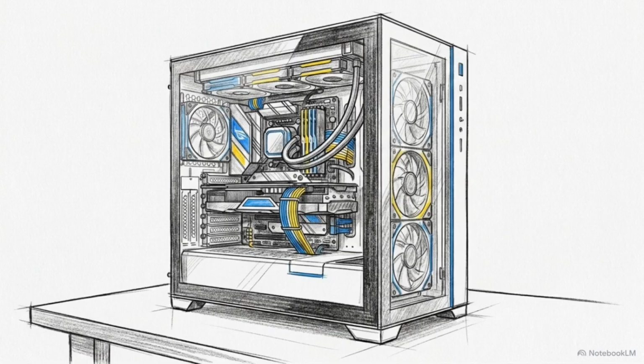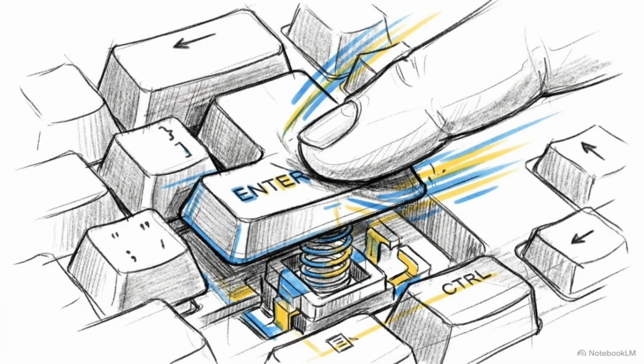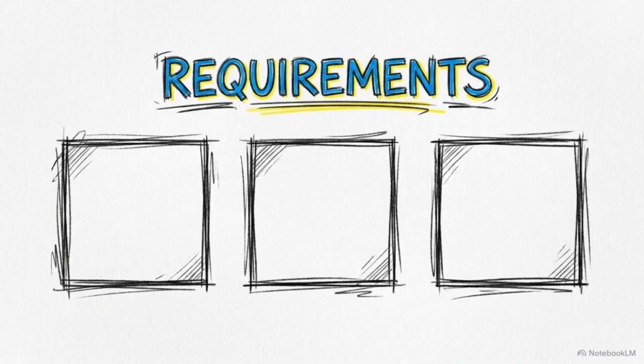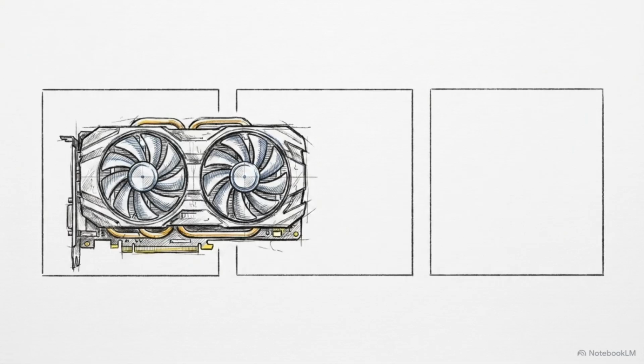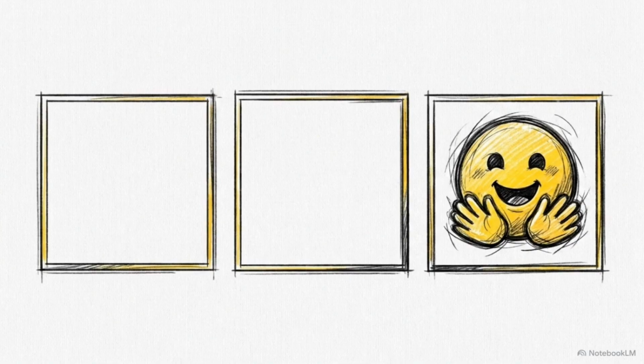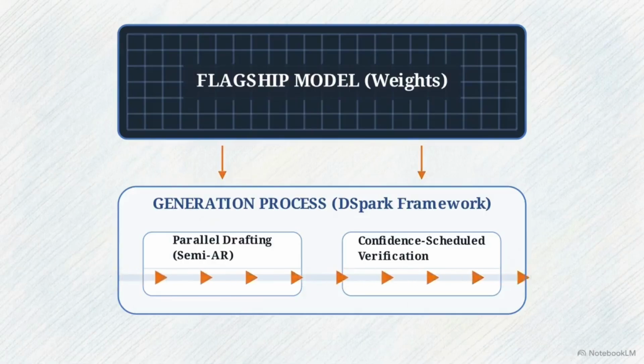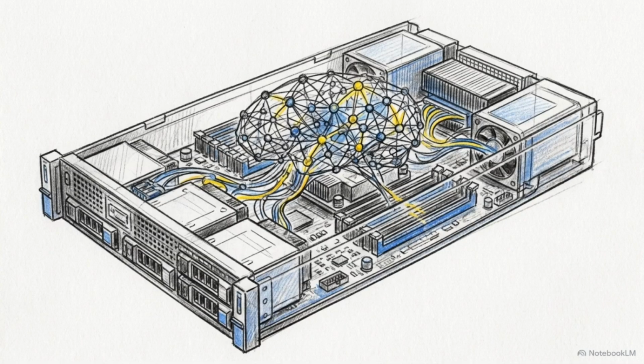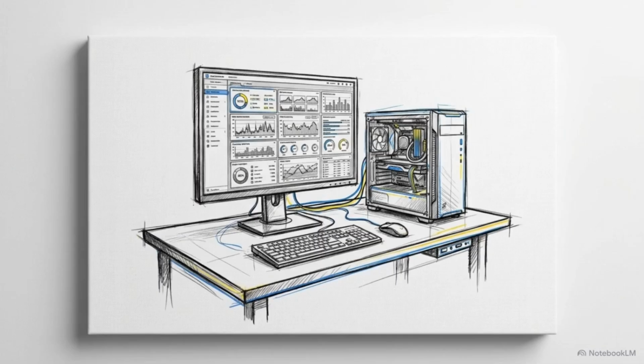Today, we are going to deploy this exact framework on your local machine, configuring it to process your prompts at maximum speed. To run this pipeline, you need three things ready to go: a dedicated GPU, Git installed on your system, and an active Hugging Face account. By optimizing the generation process itself rather than shrinking the model weights, you retain the full intelligence of a flagship model while achieving enterprise-grade speeds on consumer hardware.